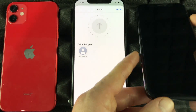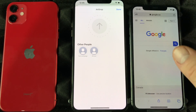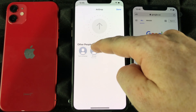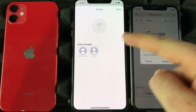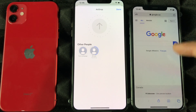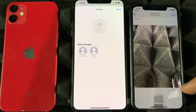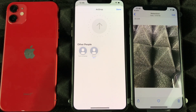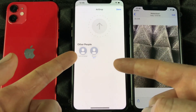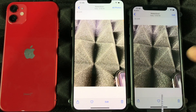Make sure the other phone's screen is on so it shows up as an available device. Select that phone in the AirDrop menu to transfer the picture over. On the receiving phone, accept the picture and it should open up automatically — there we go. Just tap Continue, and there's the picture. That's how you can transfer pictures, videos, almost everything from one phone to another or from a phone to an iPad.